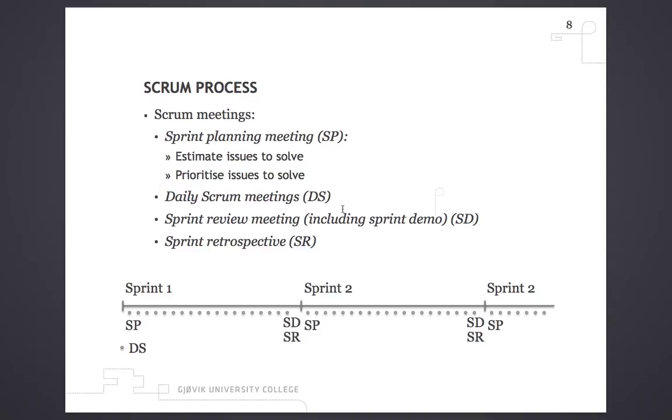Okay, so if there are remaining issues in your sprint backlog, it shouldn't be, but sometimes, of course, there are, because you haven't estimated correctly, because estimation is damn hard. It's very hard. And you will experience that in your project now. Estimation is hard. Okay, so then in the sprint retrospective, you assess the sprint that you have been going through. Typically, you have the sprint review meeting and the sprint retrospective in the same meeting.